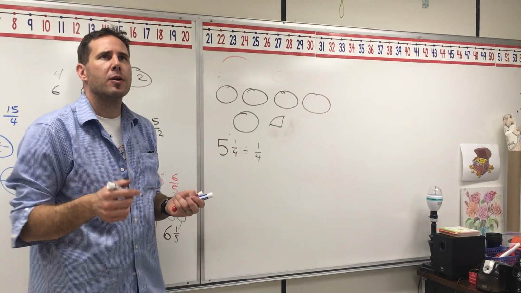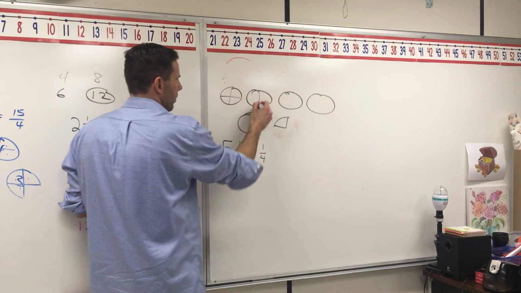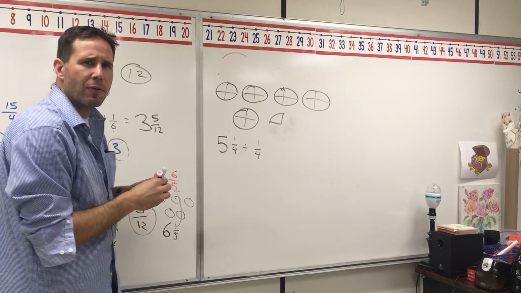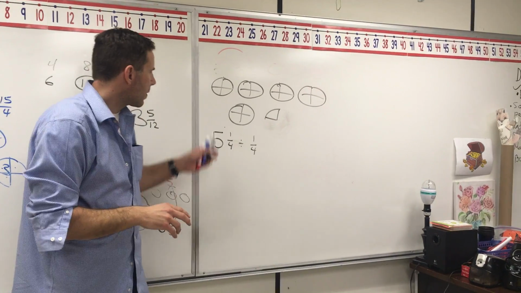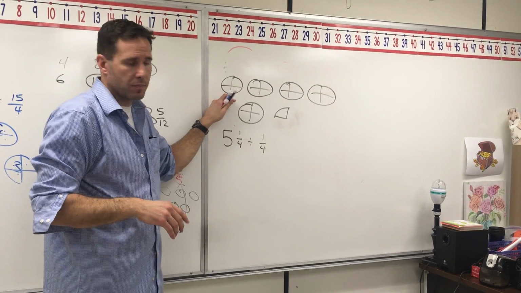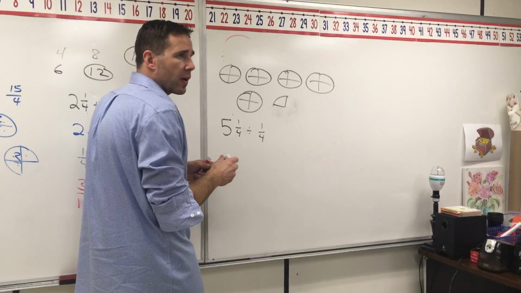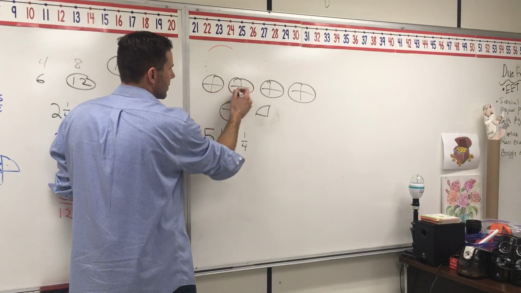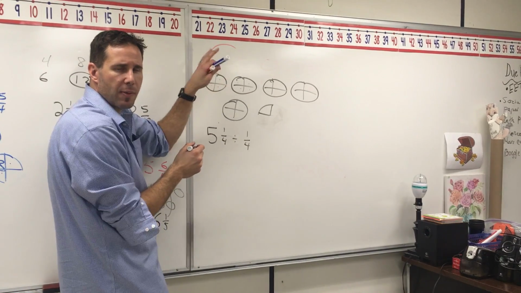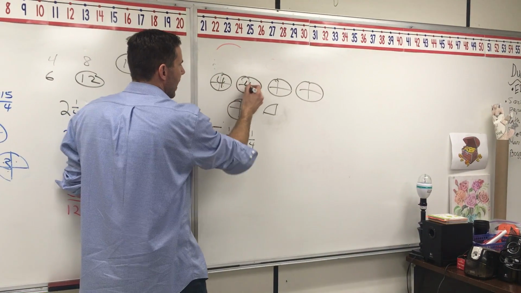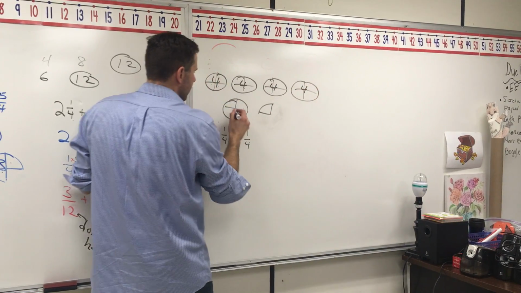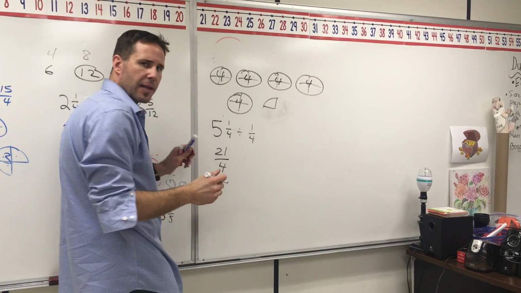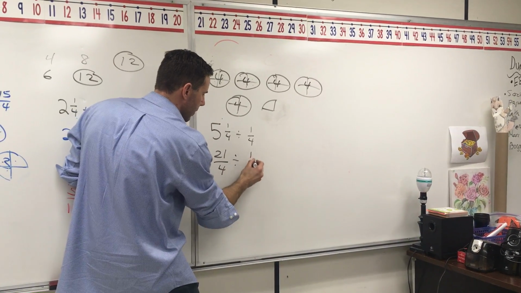If you think to yourself, how many quarters in a pizza? Well, there's 4. Just like that. Oh, that's not too bad. I would recommend, most kids seem to like to convert this to improper first. That works great. Whatever way works for you. And I'm going to say to myself, I've got 1, 2, 3, 4, 5, 6, 7, 8. Oh, it's too hard counting. I'm just going to count by 4s. 4, 8, 12, 16, 20, plus 1. 21 over 4. Hey, I've seen that before. It's over there. It's from the first question.